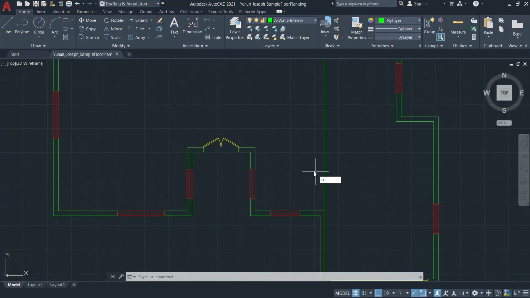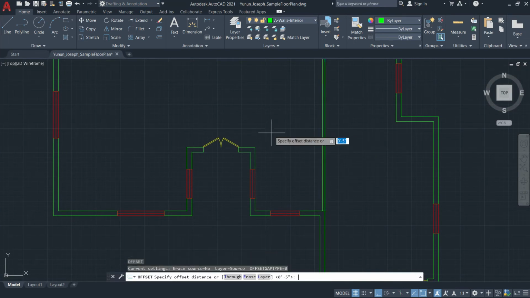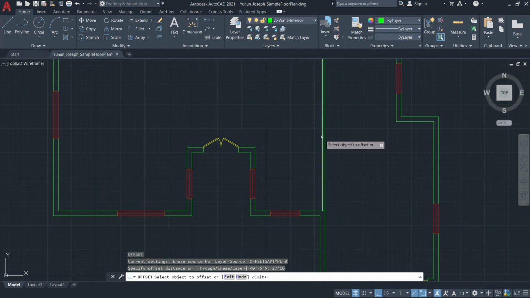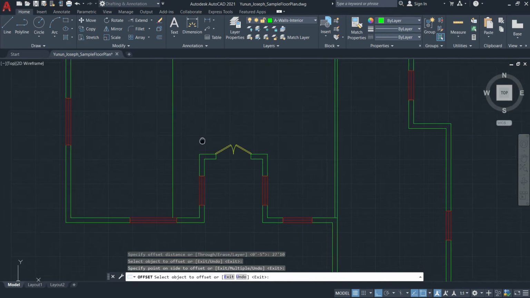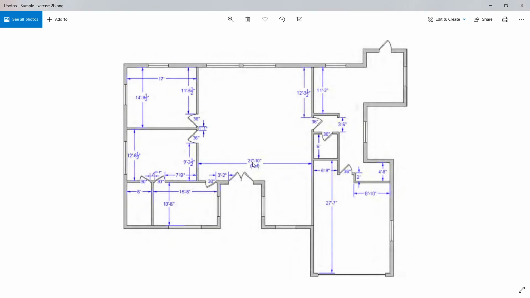So offset by 5 to the left side and then 27 feet 10. So this gives us the 27 feet 10 reference provided here.